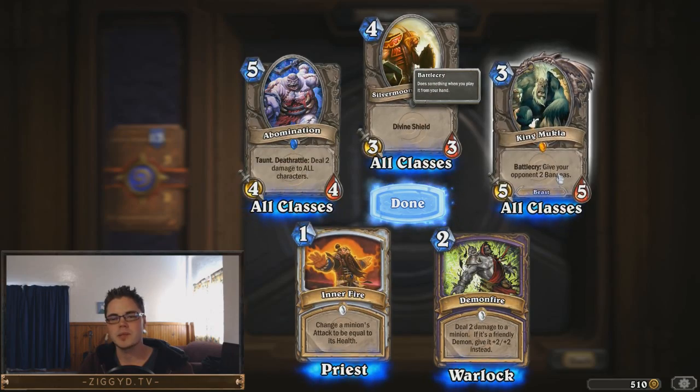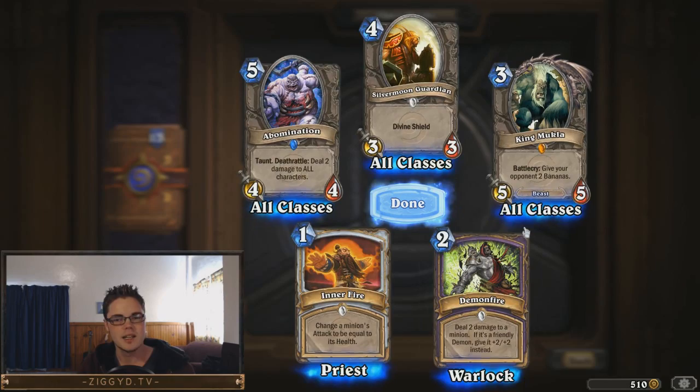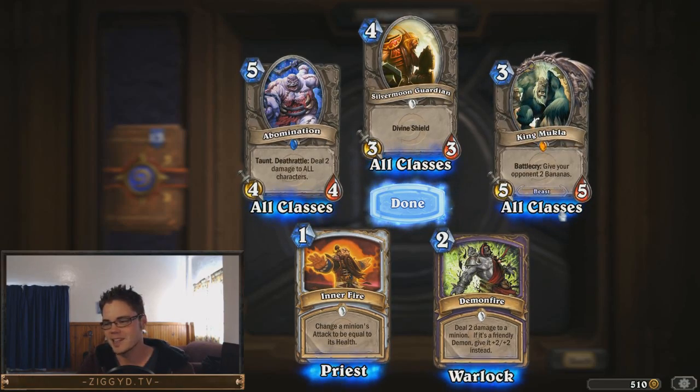And what you can use is something like Shadow Step to put King Mukla back in your hand, then you play King Mukla again, and throw 2 more bananas in their hand, and you can essentially just keep throwing bananas at them to fill up their hand.